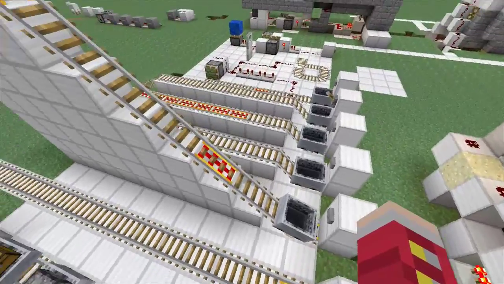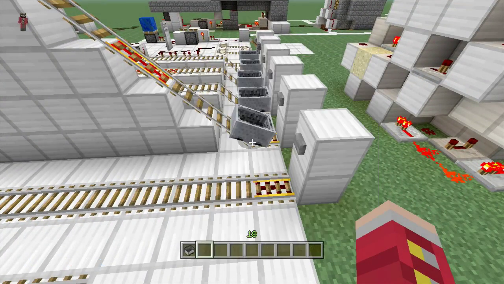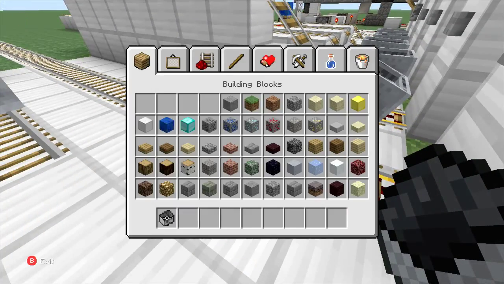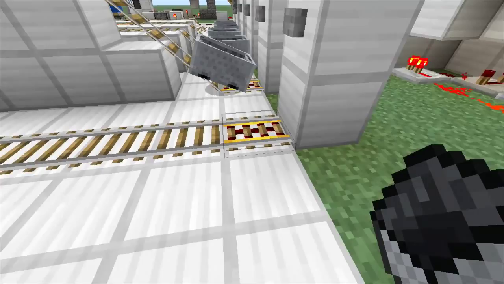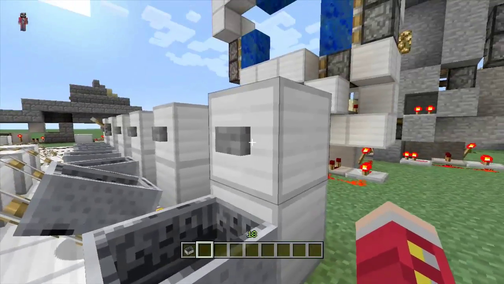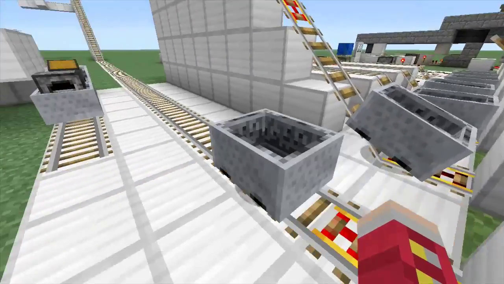Alright, well, minecarts. Minecarts are freaking awesome. Let's go over some of the principles of minecarts. Alright, basically these are powered rails. Let me show you guys. Powered rails, detector rails, and normal rails. Basically, a minecart can be pushed off, for example, with a power source. Those react to redstone based inputs, and they go.